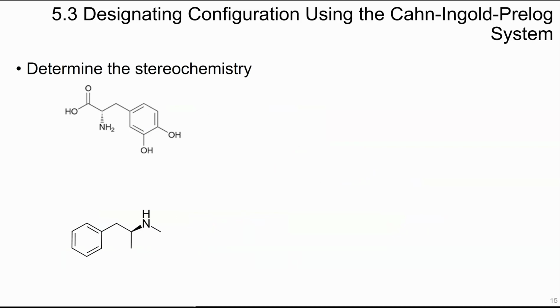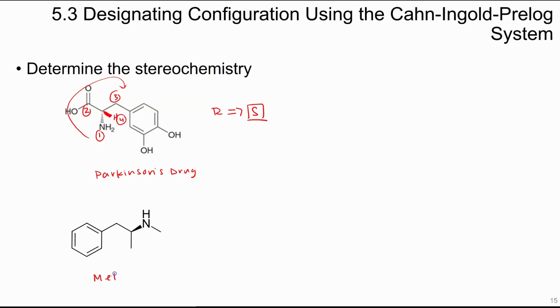So determine the stereochemistry for these. This is a Parkinson's drug. So this is the chirality center. This is 1, 2. We have carbon to 3 oxygens. This is 3, which is just a carbon to 2 carbons. And our hydrogen is in the wrong direction. So I'm just going to do it as I normally would. This is 1, 2, 3. So that would be R, but we have to take the opposite, so that's S.